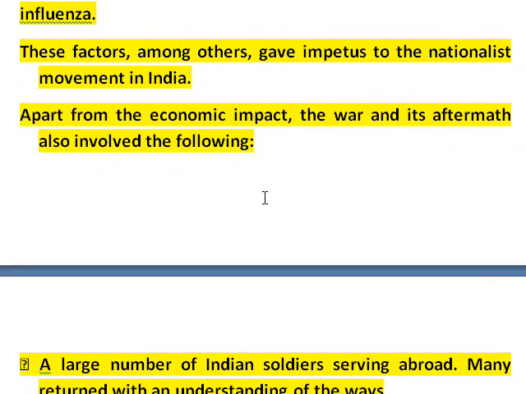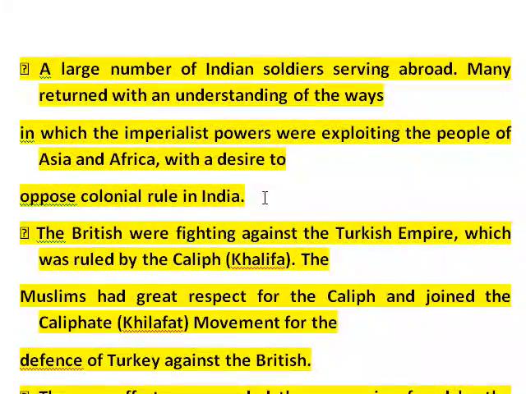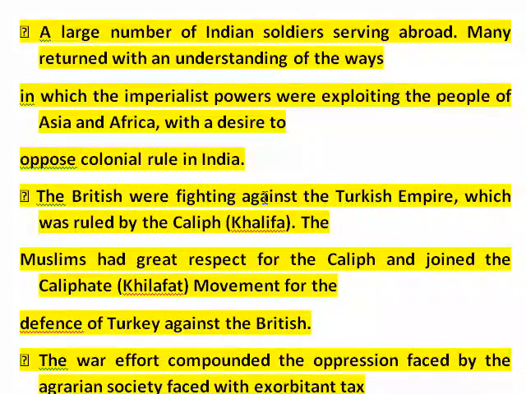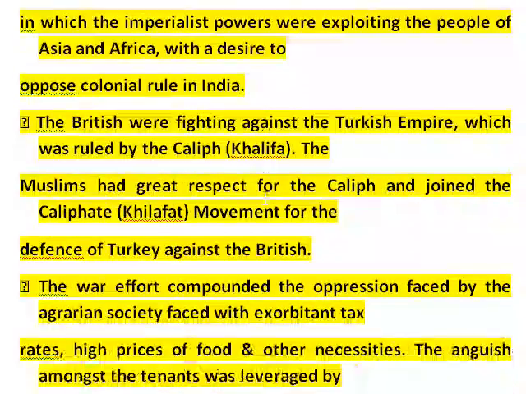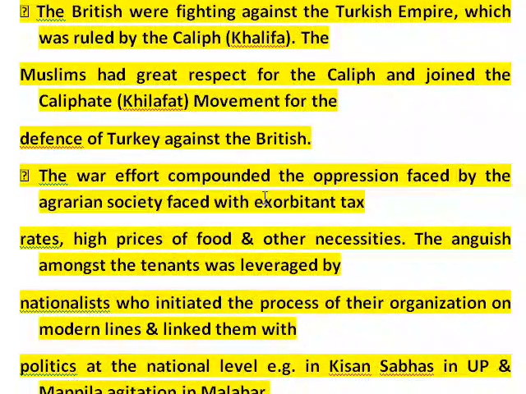Apart from the economic impact, the war and the aftermath also involved the following: a large number of Indian soldiers served abroad. Many returned with an understanding of the ways in which the imperialist powers were exploiting the people of Asia and Africa, with a desire to oppose colonial rule in India. The British were fighting against the Turkish Empire, which was ruled by the Khalifa. The Muslims had respect for the Khalifa and joined the Caliphate movement for the defense of Turkey against the British.